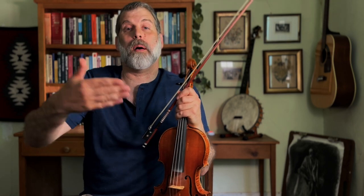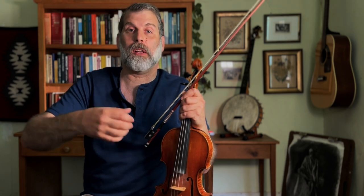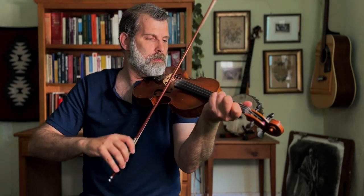Now, when you're doing this, the note has to last longer. You're coming in on the and, but we're not trying to shorten the duration. So we have to have the note last its full amount of time plus the and. So it's going to feel like a long note, but it's going to fill in that gap. That was our awkward pause.